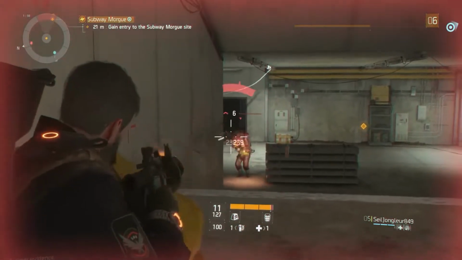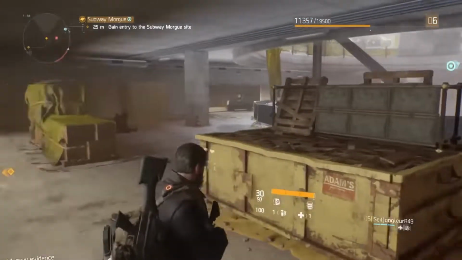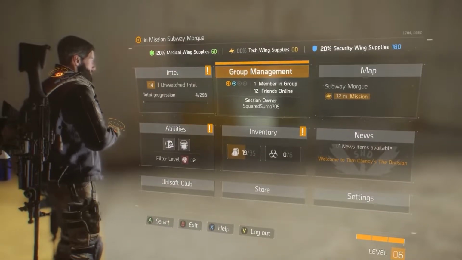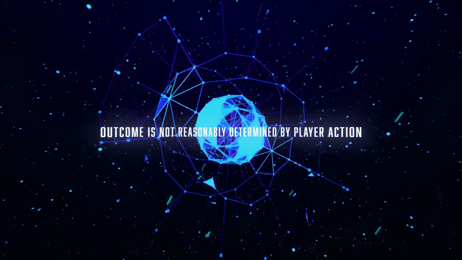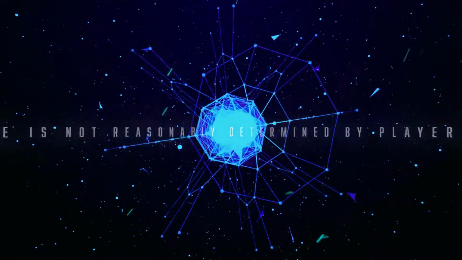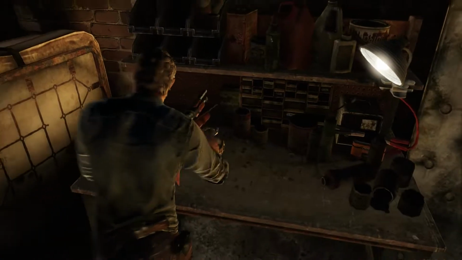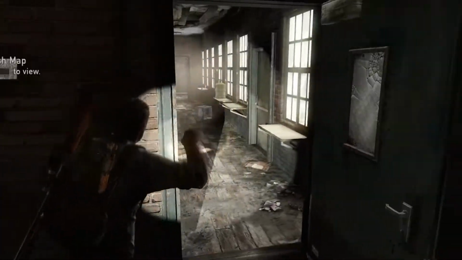Now, having said that, that aspect of fake difficulty with the bullet sponge boss can actually veer over into the second flavour of fake difficulty, which is the outcome is not reasonably determined by player actions, i.e. your actions. Now, I understand that one might sound a little bit abstract, but effectively all it means is that whatever action you take as the player doesn't realistically or reasonably affect any outcome.